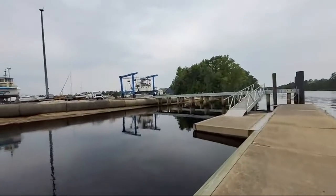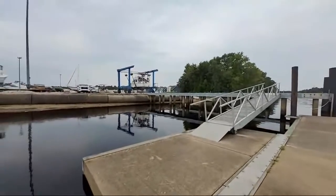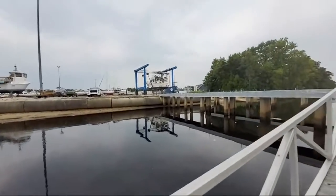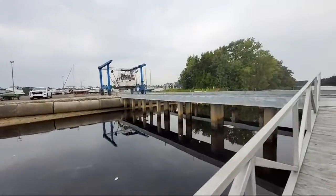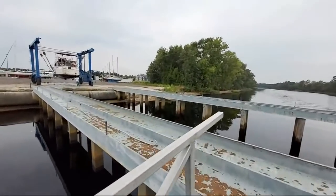So the thinking, just thinking out loud, is whatever the problem is, I'm going to solve these problems now. Because like I tell you, I got 4,000 miles of basic travel left, and as much as it costs to haul these things out, I want to be sure I fix it now.